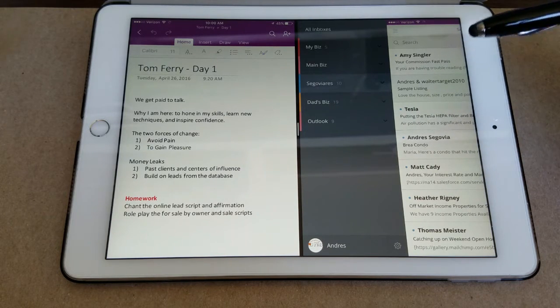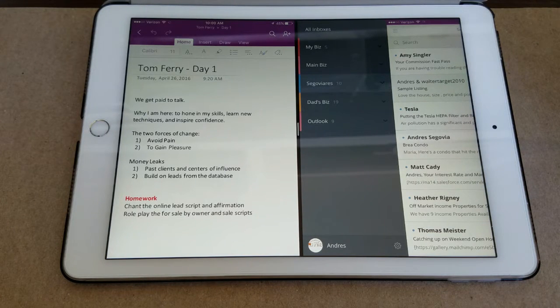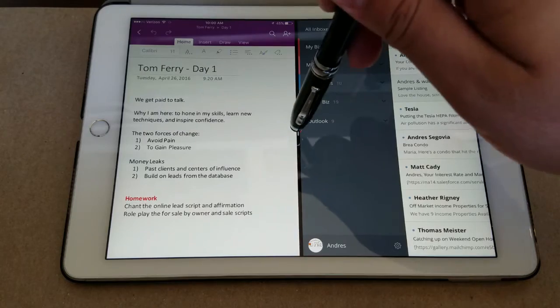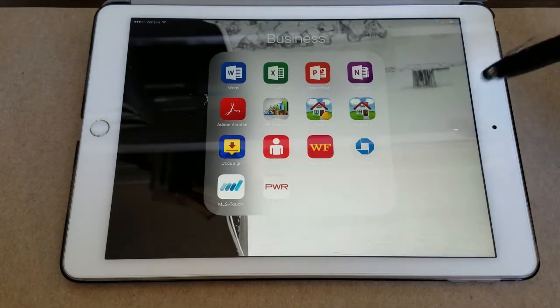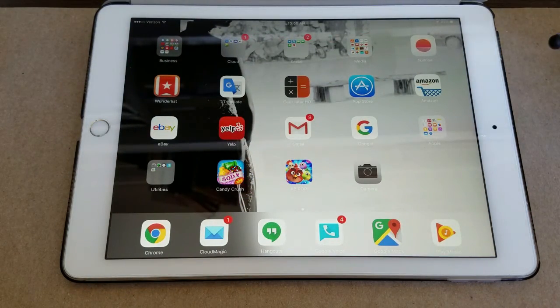So it's not anything intensive. At night I did watch a little bit of House of Cards. I watched maybe like 2 episodes that averaged 50 minutes each. I did not charge it Monday, Tuesday, Wednesday, Thursday, Friday. I came home with a 30% charge on this thing. So it was really, really impressive, which is why, like I said, it had a leg up over the Microsoft Surface. So battery life was fantastic on this thing. It performed like a champ as I expected it to in the battery department.